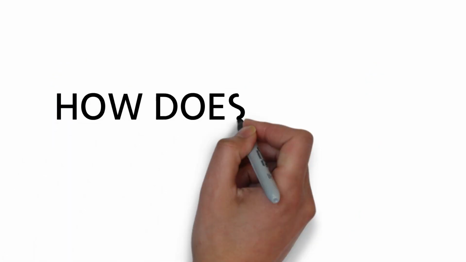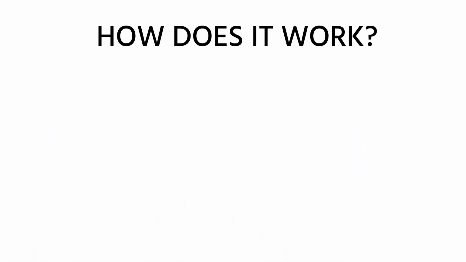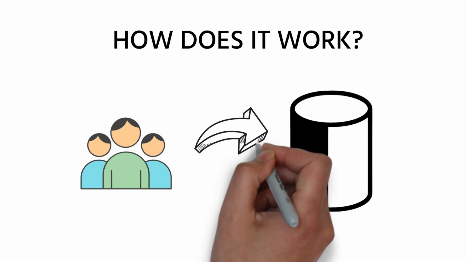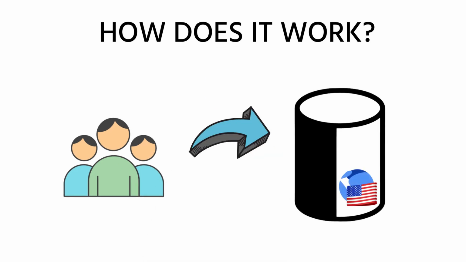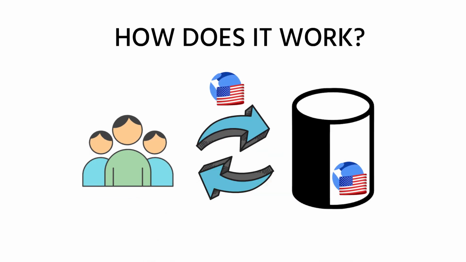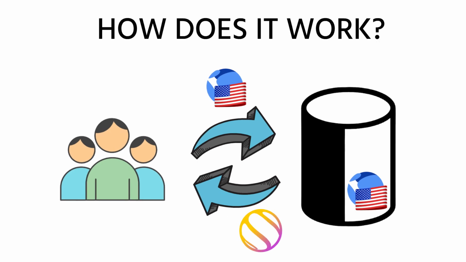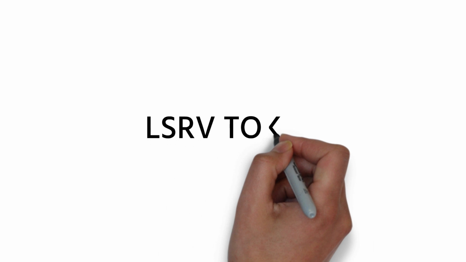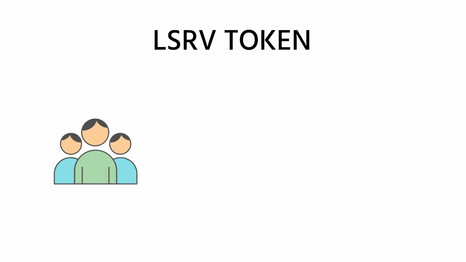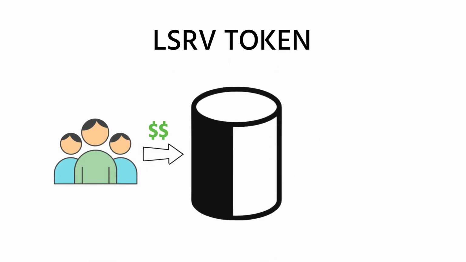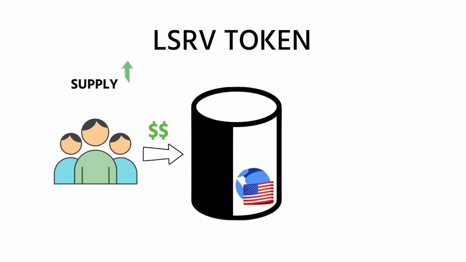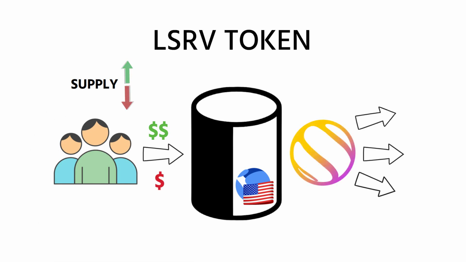You may ask, how does it work? The LSRV project uses its treasury to back all LSRV tokens. At this point, the LSRV token is backed by the stablecoin of Terra blockchain UST, not pegged to it. Currently, the treasury backs every token with 1 UST. When LSRV token trades at a value above its back asset, the protocol mints and sells new LSRV tokens, increasing supply. When LSRV token trades below the back asset, the protocol buys back and burns LSRV token, decreasing supply. This allows the protocol to stabilize LSRV's value.